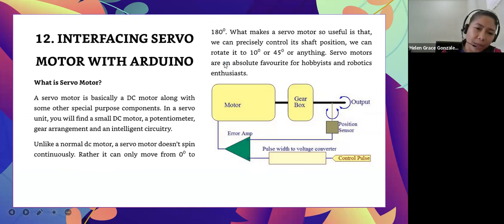So what will be the difference between the servo motor and the DC motor? What should be the difference aside from their names? From the figure, if you can see, there is a motor, which can be a DC motor or a DC geared motor. A DC motor wherein there is a gearbox, you call it a DC geared motor. But if you call it a servo motor, there is intelligent circuitry, or whatever type of circuit, inside your servo motor that actually becomes the brain of your motor.